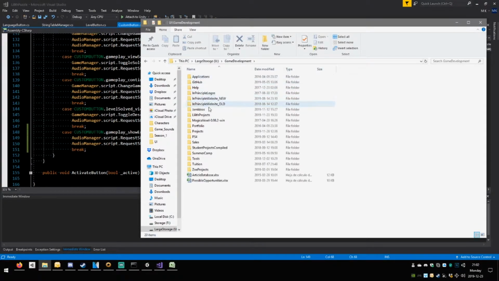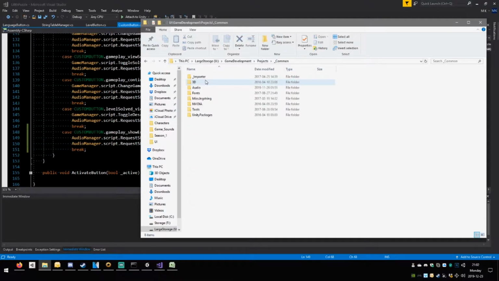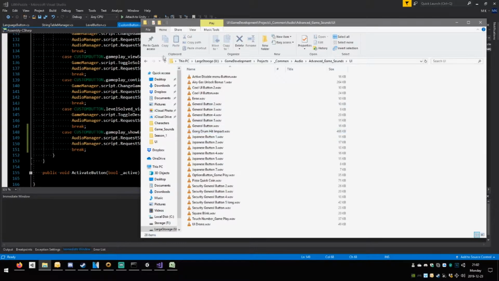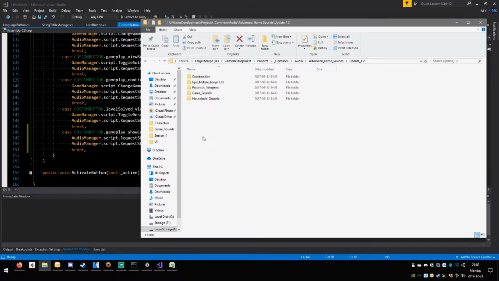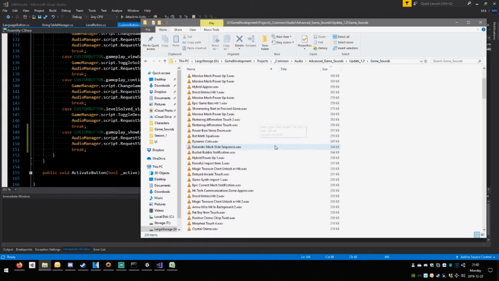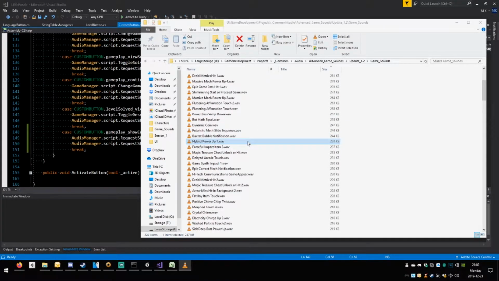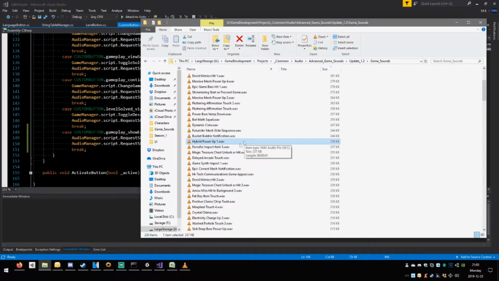So let's see, game development, projects, common audio. This is the sound bank we used. These were the basic ones, but then we went somewhere else and looked for some of these. Let's see. We can't hear much. Okay, we can hear a bit. Okay, this sounds pretty good already to show the errors, right? Mm-hmm. All right.